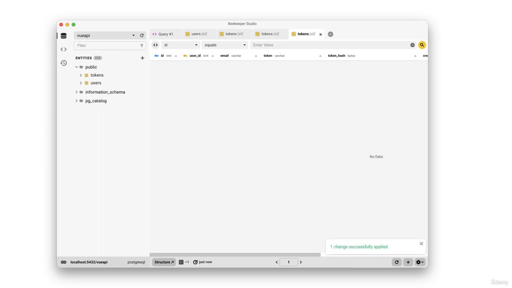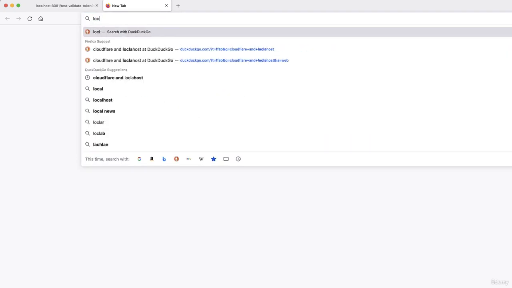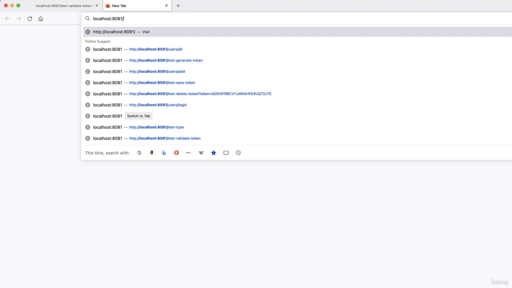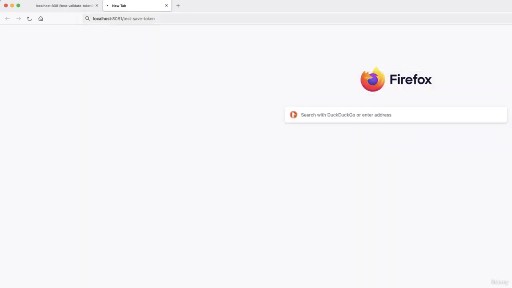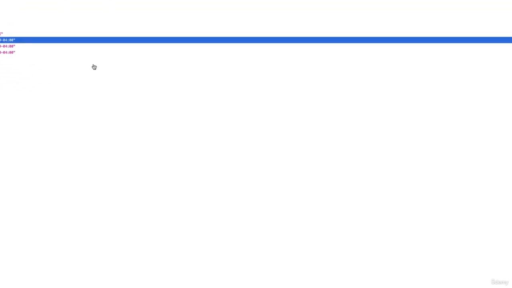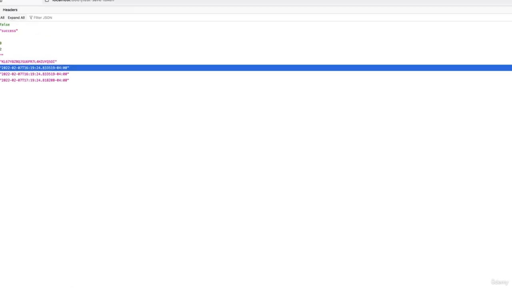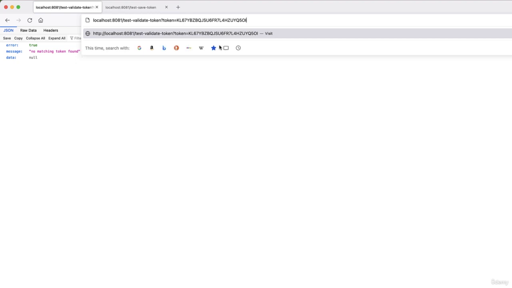Now I'll come back to my web browser, and I'll say localhost:8081/test-save-token. And that puts one in there. Now I'll switch to the database, refresh this to see the most current data by clicking the refresh button down here. And I'll get this token, copy it, go back to here, paste in that new token, and hit return.